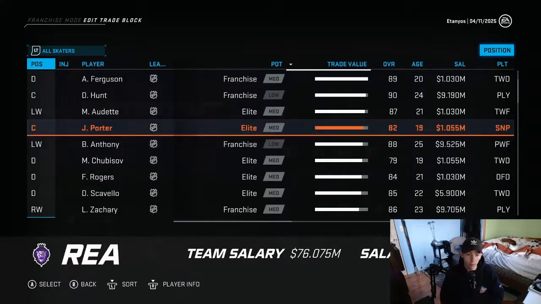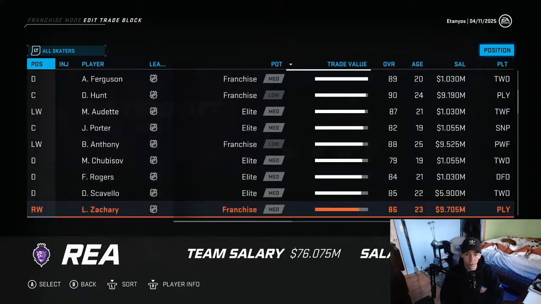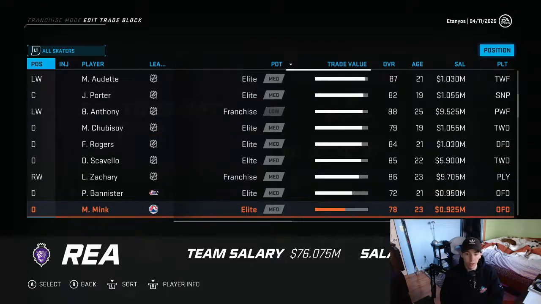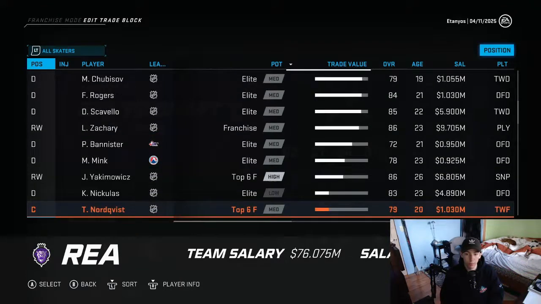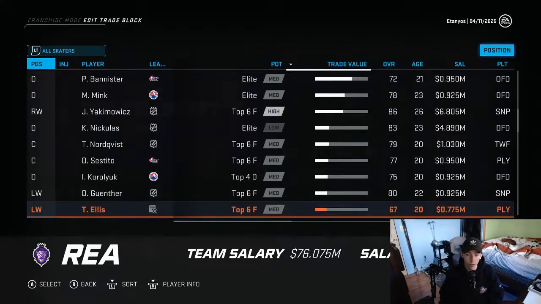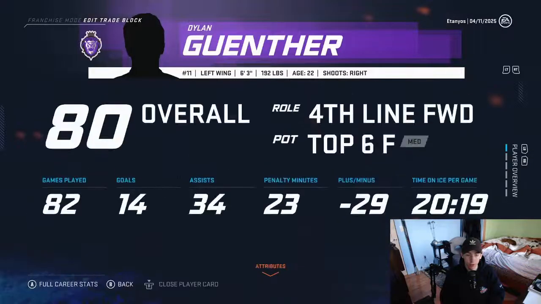Oh, okay, nice. Porter's up a little bit there. Rogers is looking good. Scavello's looking all right. I'm worried about Liam Zachary. I really am. I don't want him to drop in potential, but he just might. Knock on wood. And hey, Dylan Guenther looking pretty good there at 22 years old. I like to see that for sure.